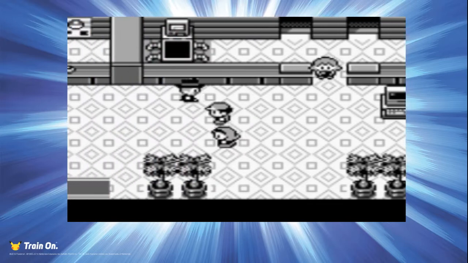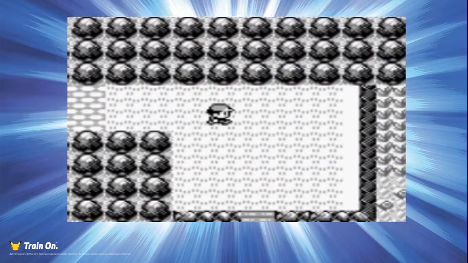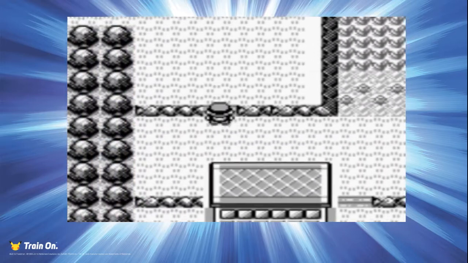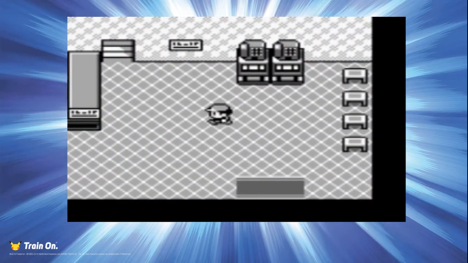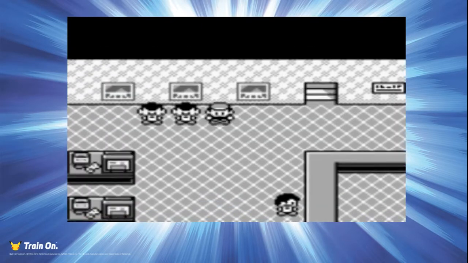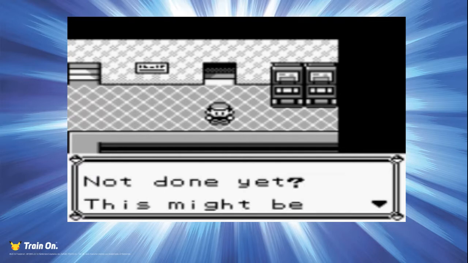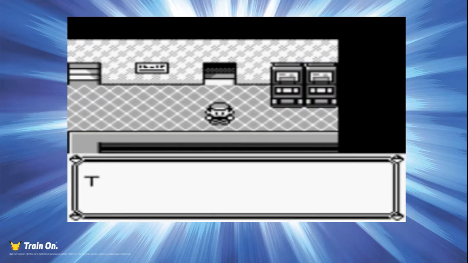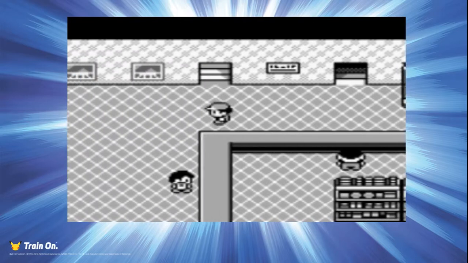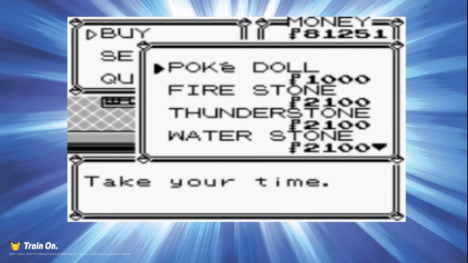Now that our Pokemon are healed, we're gonna go. Actually, what I'm gonna do... we're gonna go up. One... two... we're not gonna get counter. We're just gonna go to here. Apparently we're gonna get counter. Oh boy. Stop fast-forwarding. Here we go. Yes, we want this.